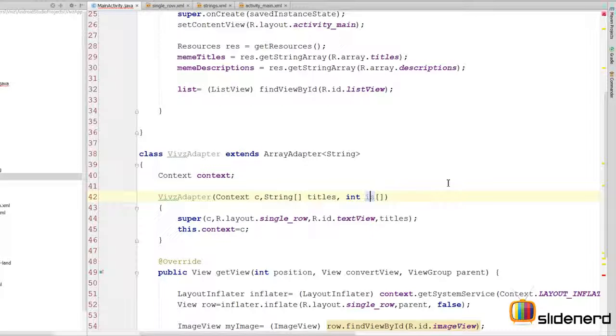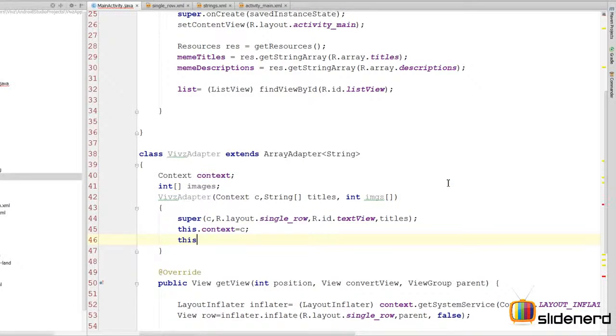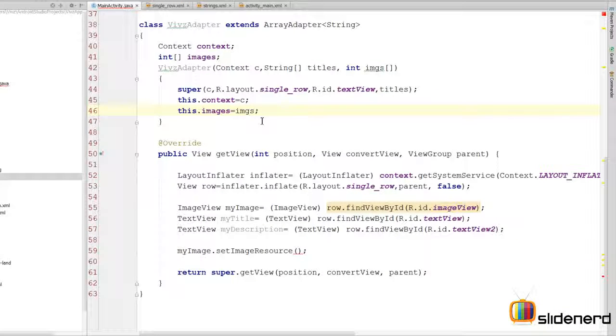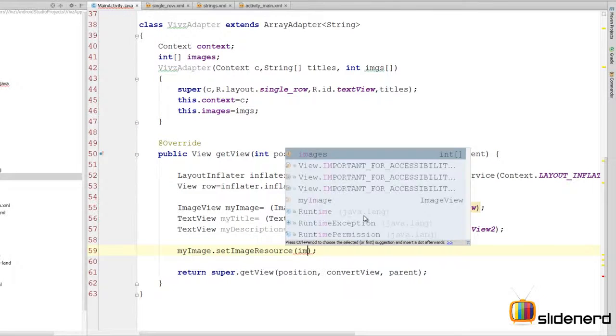This images is imgs. So by doing this, I brought this image array from somebody who's gonna call this adapter here inside this variable. So now I can use this variable by saying this set images.